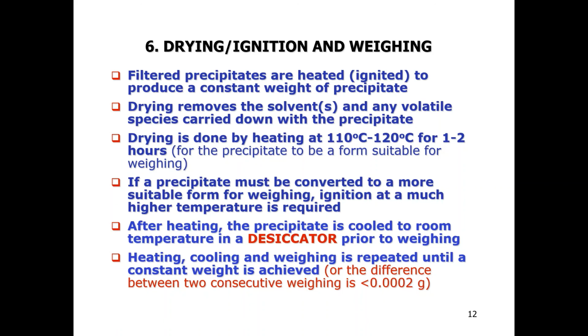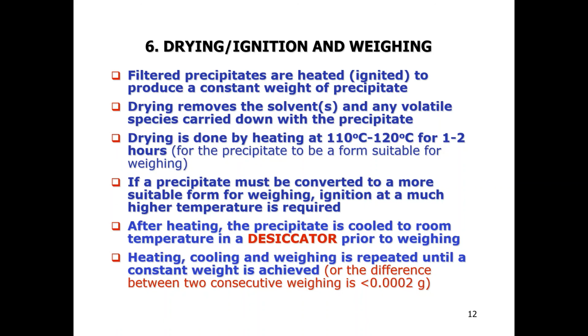Now, why do we cool the precipitate in the desiccator? Why can't we weigh the precipitate immediately after heating? When we heat it, we are trying to remove the water. And in the laboratory, there is very high humidity. So what happens? Water from the atmosphere will creep back into your precipitate.